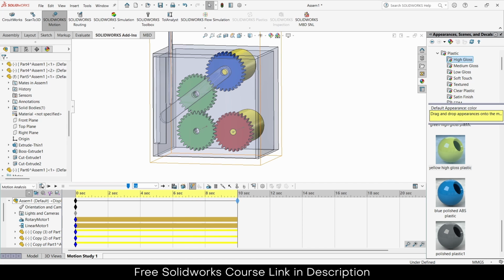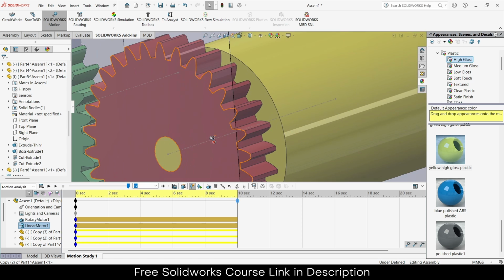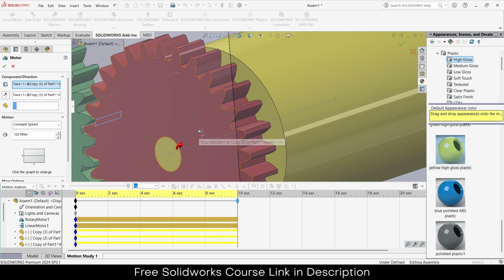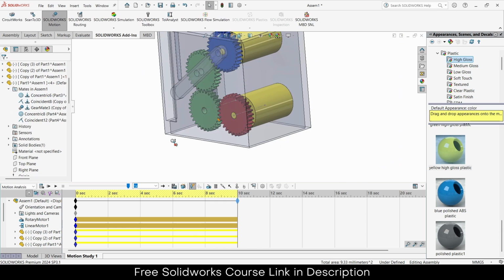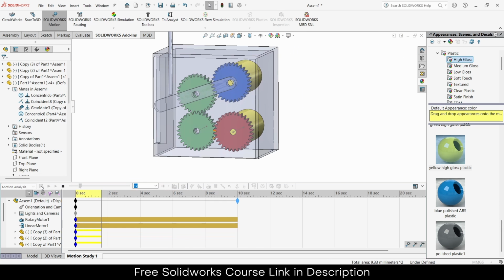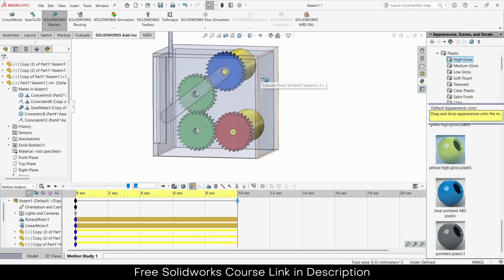One more thing that I observe is that this motor is not rotating. Why? Why is it not rotating, bro? Maybe what's actually happening at this one is creating some issue. This box.